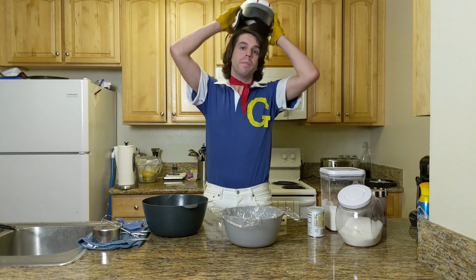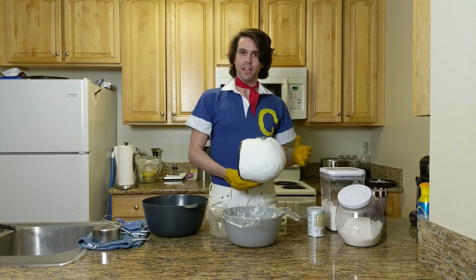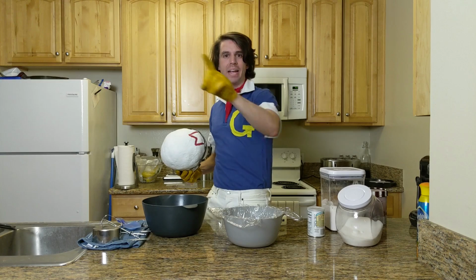So in the spirit of Halloween, I thought we would bake a dessert that's one thing dressed up as another, and that is baked Alaska.